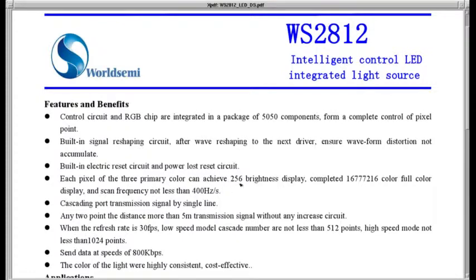3 primary colors, 256 brightness levels. That's 16.7 million colors, and can scan the frequency and not less than 400 Hertz. I'm not sure what this is referring to. I don't know if they're talking about how long it takes to send 16 million colors. I think 400 Hertz is a little optimistic, so I'm not sure what this means.